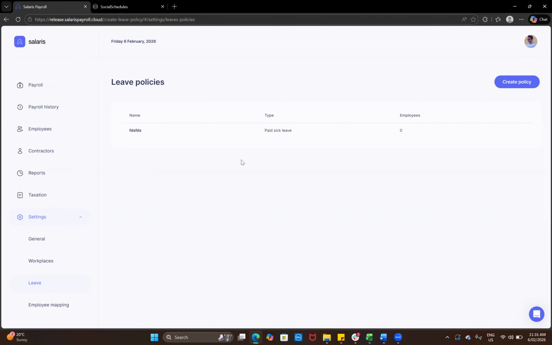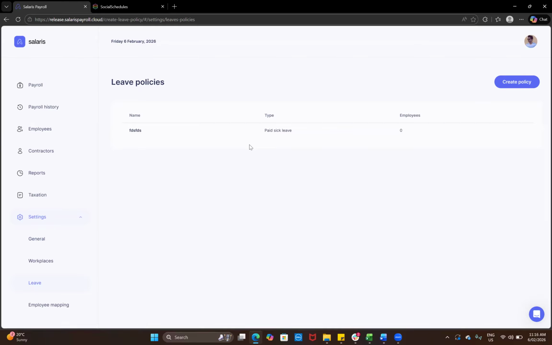So you can create those policies, you can assign employees to them, and then we will automatically calculate the balances of the employees for each pay period. And the great thing is it's completely integrated with social schedules. So when an employee actually creates a time off request within social schedules, they'll see their current balance. They can submit their time off request to their manager.